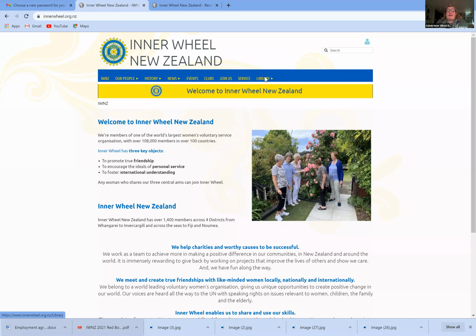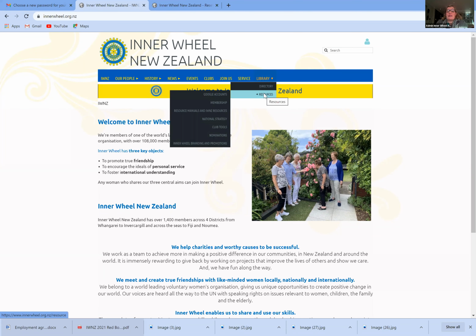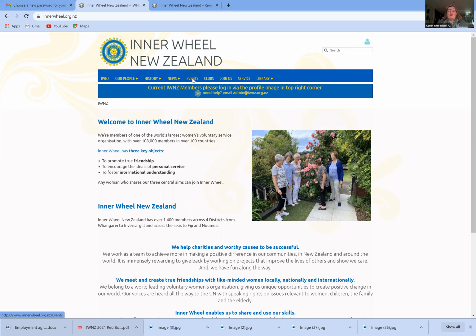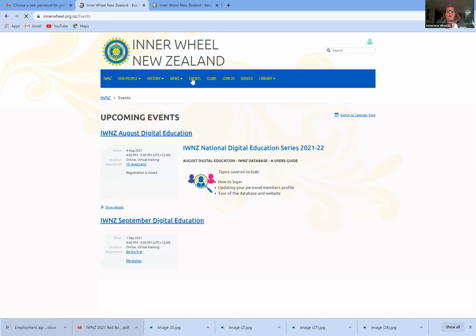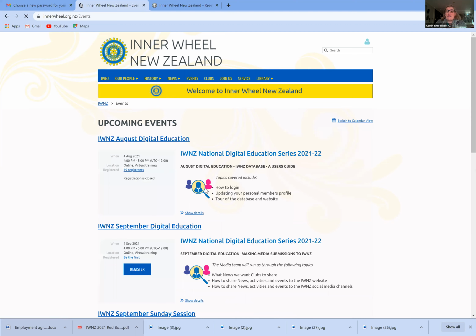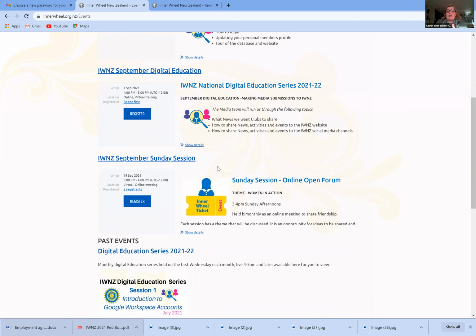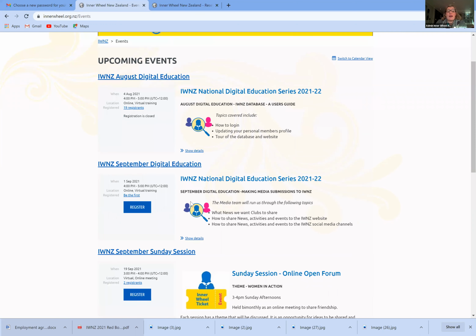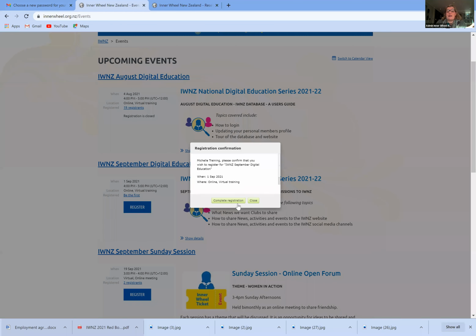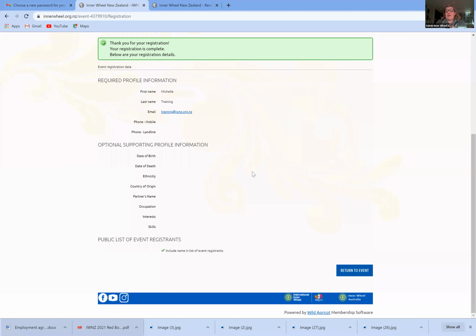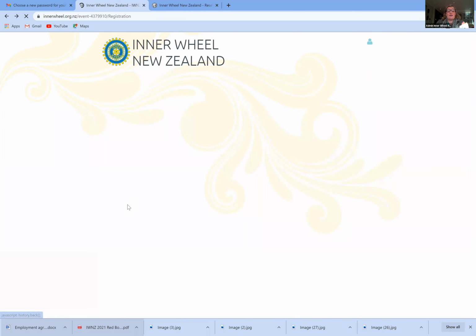And in the library, it tells me there's the directory and there are resources. I also, if I had looked on the events page when I was just Joe Public, I would have been able to see the Sunday sessions on there as an event. But because I'm now logged in as a member, I can see that the digital ed sessions are in there, and that's where I can then just click to register that I want to attend that event. So that's gone to, I've registered for that event, and I can then add it to my calendar, or I can just go back to the events page.